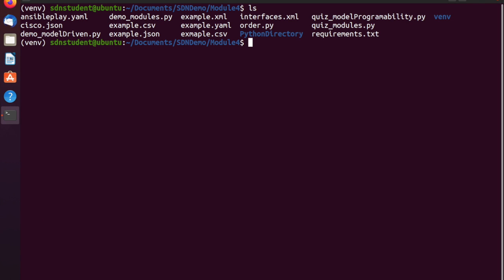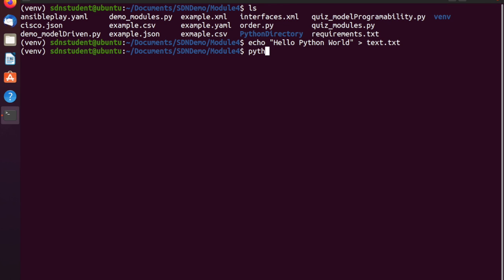A few different documents in here. So if I do a list, you can see there's quite a bit in there, because we're going to be going over YAML, JSON, CSV, and XML in a moment. But one thing I wanted to do is show you how we can use Python to actually open up different documents. So I will do an echo hello Python world, and I'll output that to a document, and we will call that text.txt.